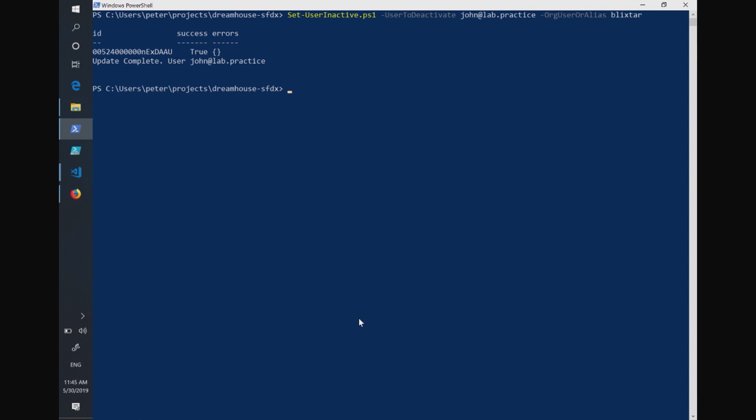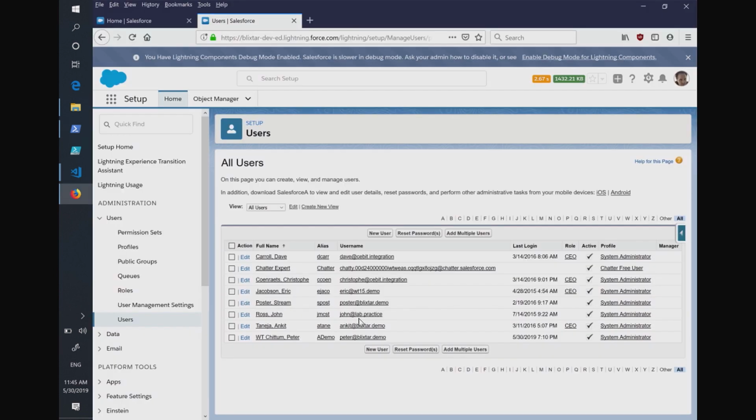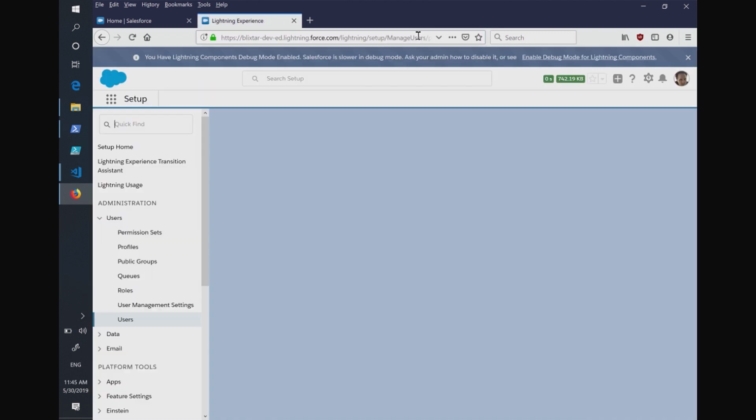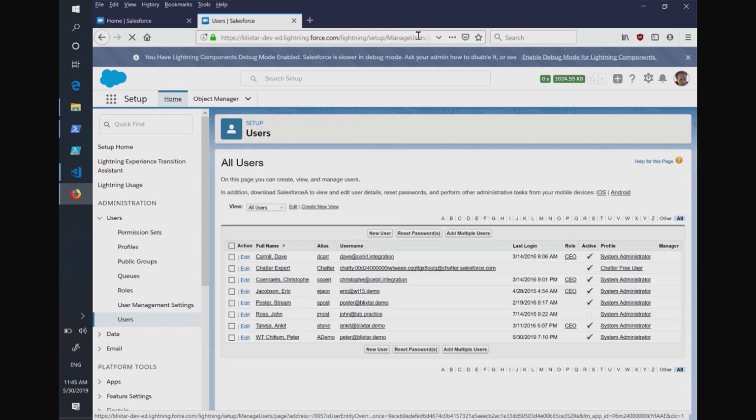And just like that, my user is deactivated. There we go. And so I can go back in here, and I should be able to refresh. And there we go. So there's John Ross deactivated from the command line in one very short command, and a pretty intuitive one at that.